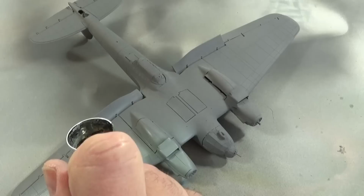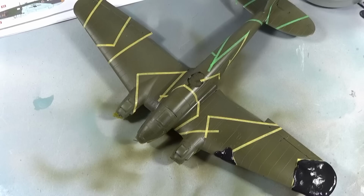And so once you've done the bottom coat, the undersides, mask that off. The top side, mask off the bits you want of the camouflage, and then finish it off.